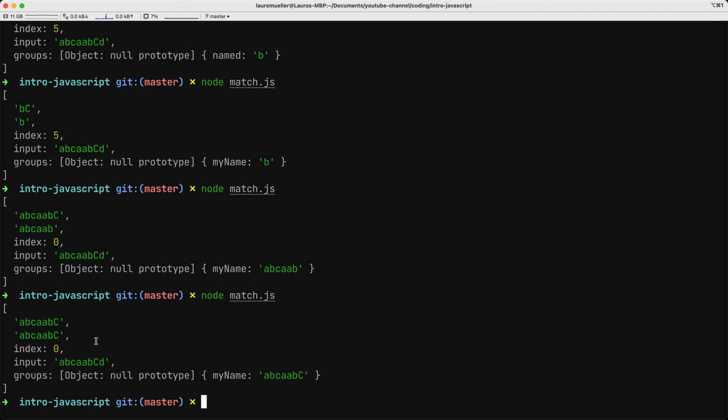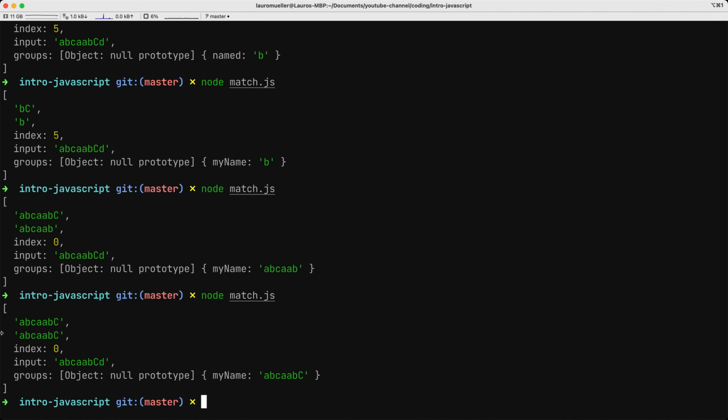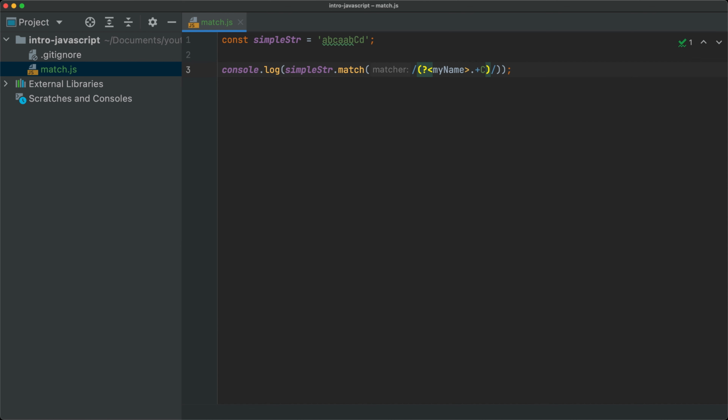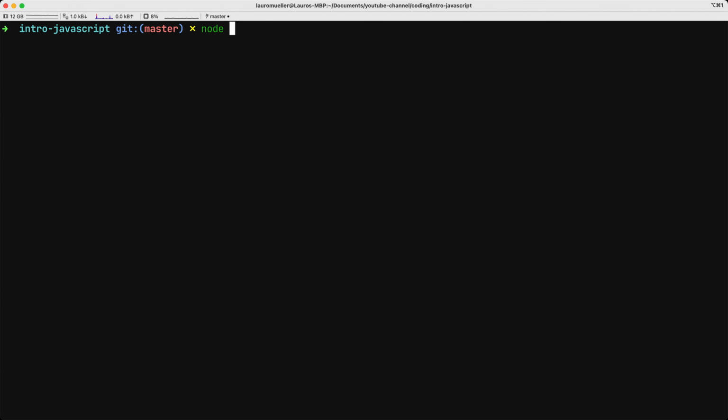Now, this is if the regex is not flagged as global, right? If the regex is not flagged as global, then we can have such an output. However, if we flag the regex as global, and I will just simplify things a little bit here, let's say we want to match the AB group, right? So let's see what happens if we run this without the regex being global. We have two ABs. We have AB here, and we also have AB here, right? Let's save this, clear the console just for clarity, and run again node match.js. If we run this, you see that it matches only the first group, the one at index 0, even though we have a second one here, right?